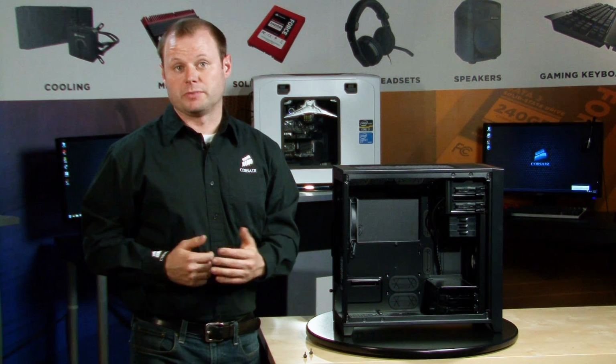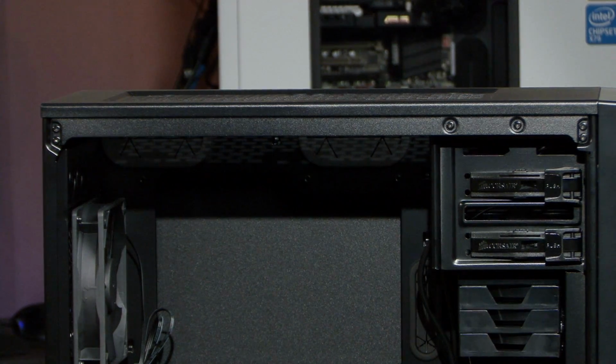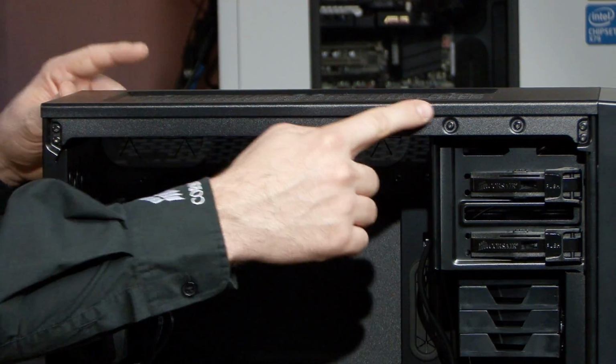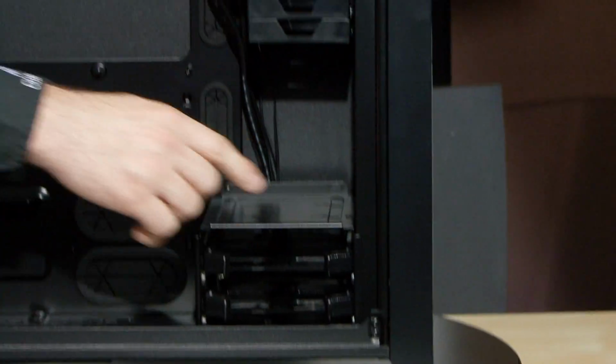With the 350D, Micro ATX cases are no longer just for building basic systems. There's room for two full-size dual-radiator liquid CPU coolers, one on top and one up front if you want to move out the hard drive cage.